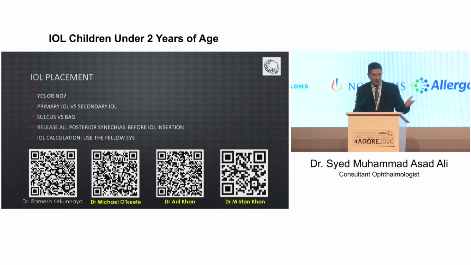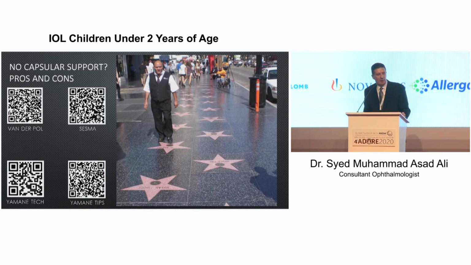And because we have a special guest today, I would like to share with you these references written by them about IOL in children, secondary glaucoma after cataract surgery, and one interesting video about traumatic cataract. You can ask them later for their expert opinion. No capsular support. Partial capsular support, CTR is a choice.